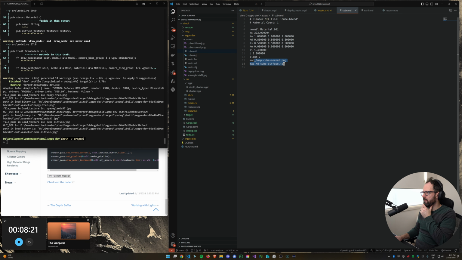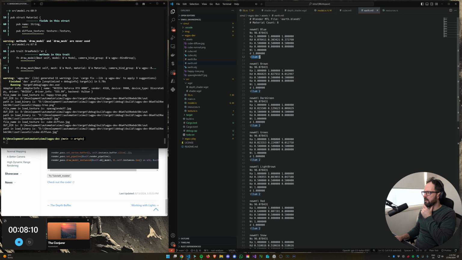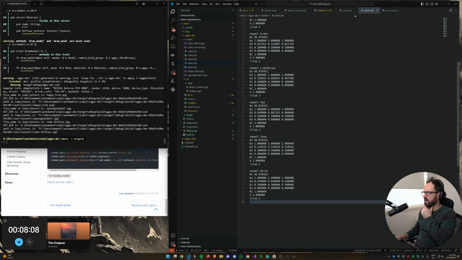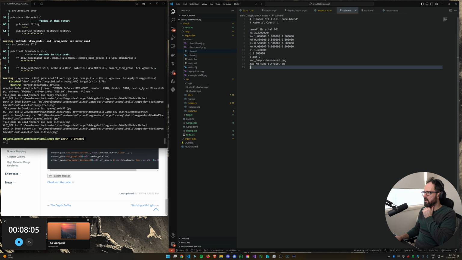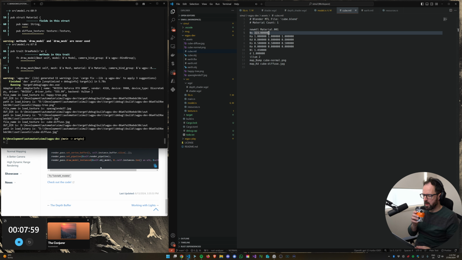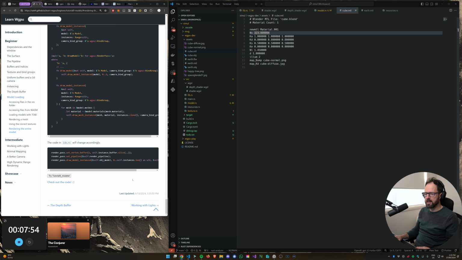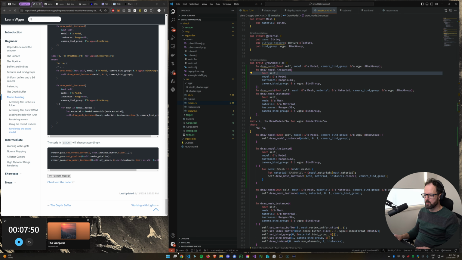I still don't know how this format works, but you've got bump map down here and cube map. Oh, sorry, bump and KD. I guess KD stands for something diffuse. Anyway, this is the texture. We don't have anything like that here. There are no textures specified. So it's almost like you need a default texture, maybe. Or I don't know how this works. We can just render it without a texture. So maybe that's what we can try next, just getting that going with a different model to test it out. Because I'm pretty sure that'll bug out.